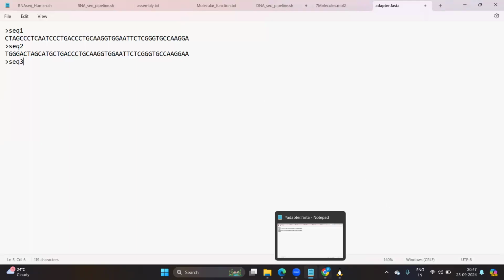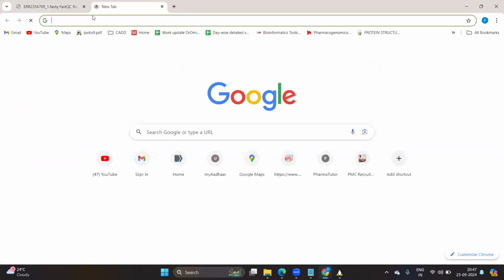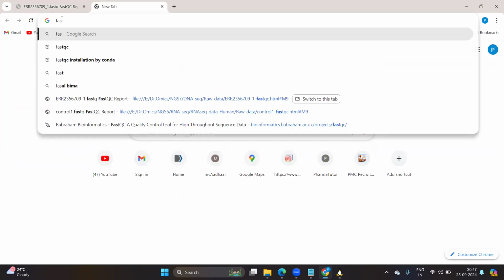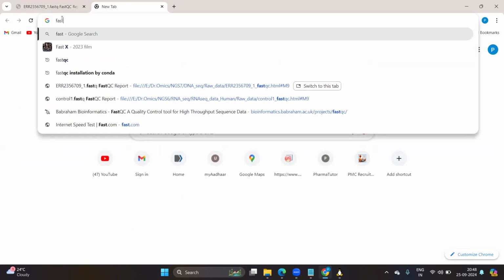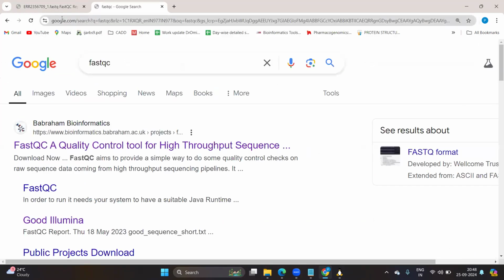That is one question again, isn't it? Whenever you want to mention the adapters, you should have one input with you. Maybe I will share those sequences with you. You have to download the sequences from FastQC. If you're not able to remember that, that's totally fine. I will directly share the adapter content with you.